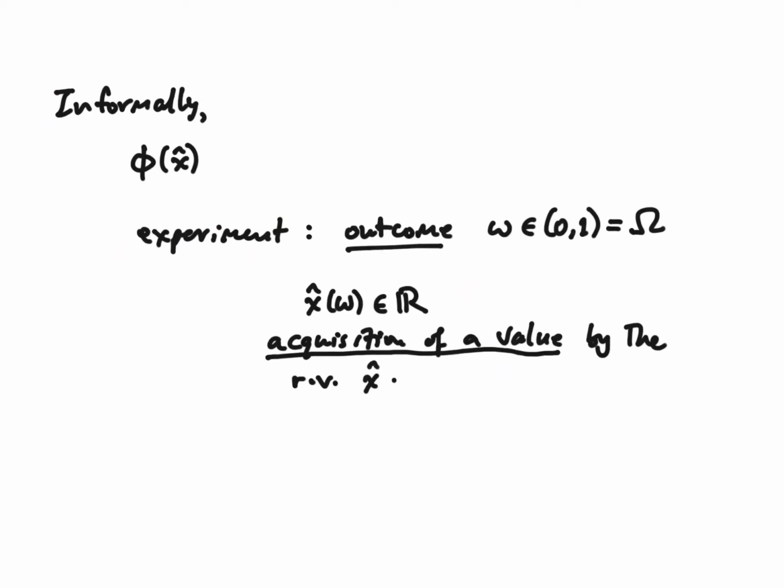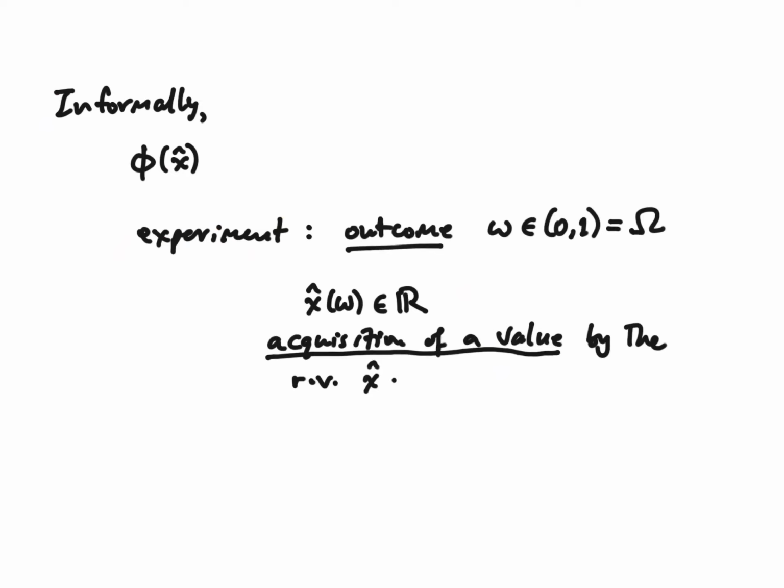So it has the correct domain and the correct codomain. And it has left continuity. But what it doesn't necessarily have is it's not necessarily non-decreasing. Okay, this function here is not necessarily a non-decreasing function, which it needs to be to count technically as a random variable. Okay, so therefore it's not necessarily actually a random variable in the technical sense. It is some kind of random quantity that acquires a value when you perform the experiment, right? That value being, again, phi of x hat of omega. But it doesn't count as a random variable because it just doesn't have the technical properties that a random variable is supposed to have in our approach.